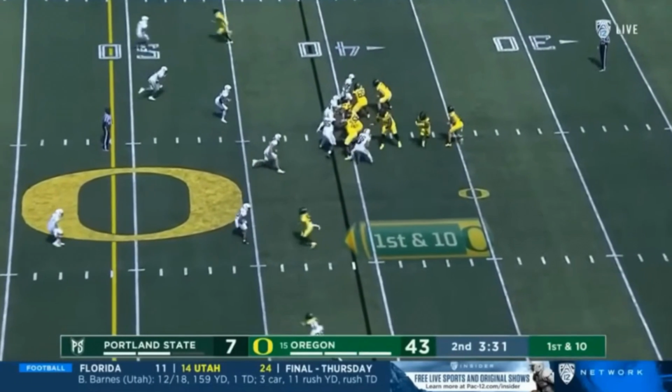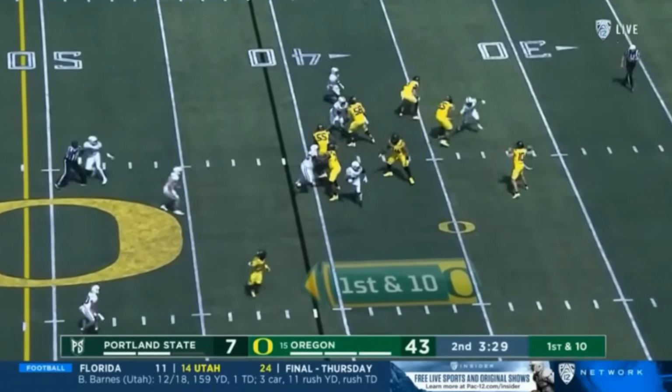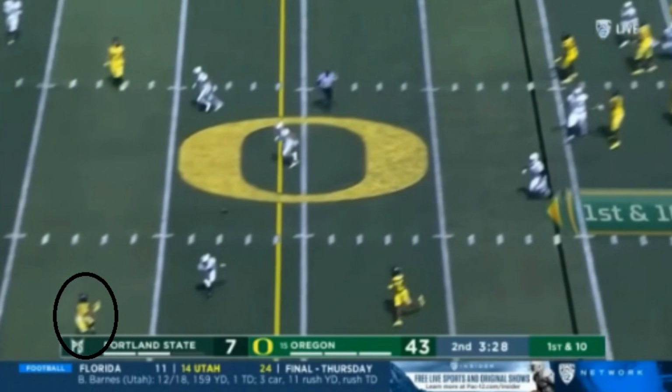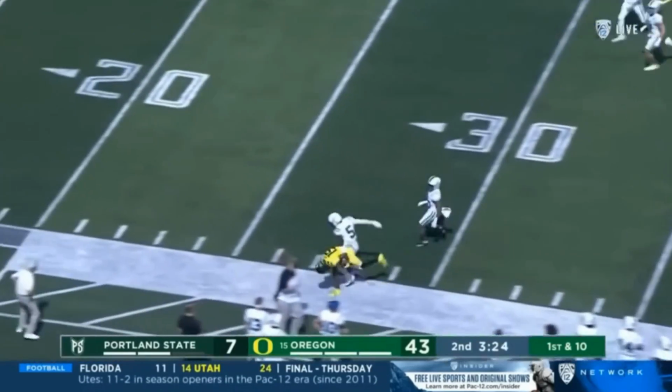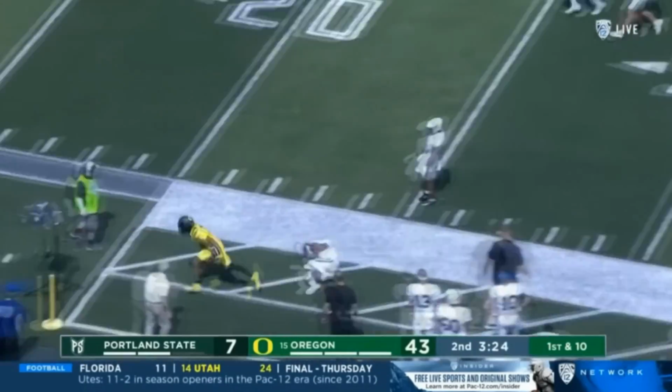When this play begins for Bo Nix, he takes the snap and is going to fire down the field, and you see right here, it is open. Bo Nix doing a good job of running the offense well, also the offense doing a good job of being run well, right? Everyone doing their part here. As you see, well thrown ball, they're able to get a big completion, all that good stuff. So yeah, just across the board, really good stuff.